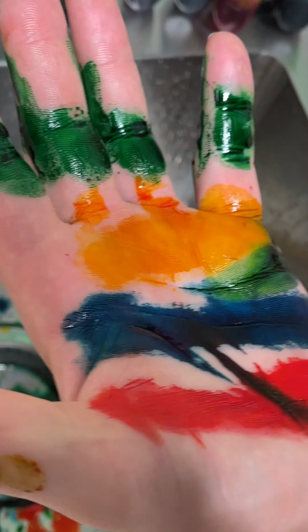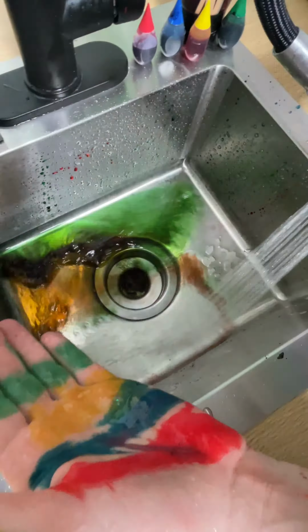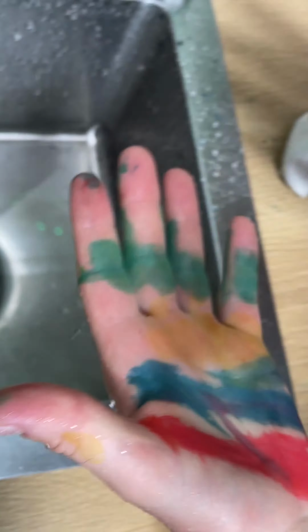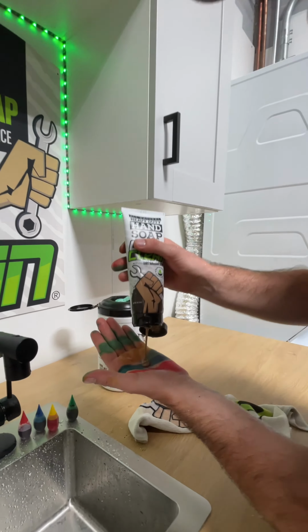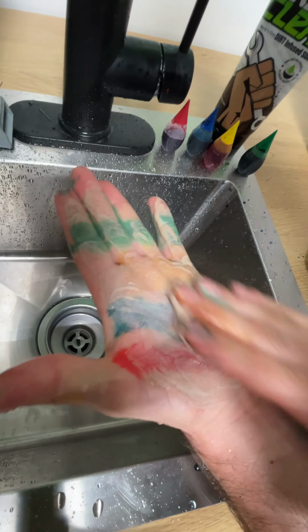So now that it looks like a unicorn just took a dump on my hand, I think it's time to wash this stuff off because I got things to do and I don't want my hand looking like this all day. That stuff is not coming off. But as you just saw, normal water is not taking this stuff off. So what are we gonna do? We're gonna try our all natural hand cleaner to see if this will take it off first.